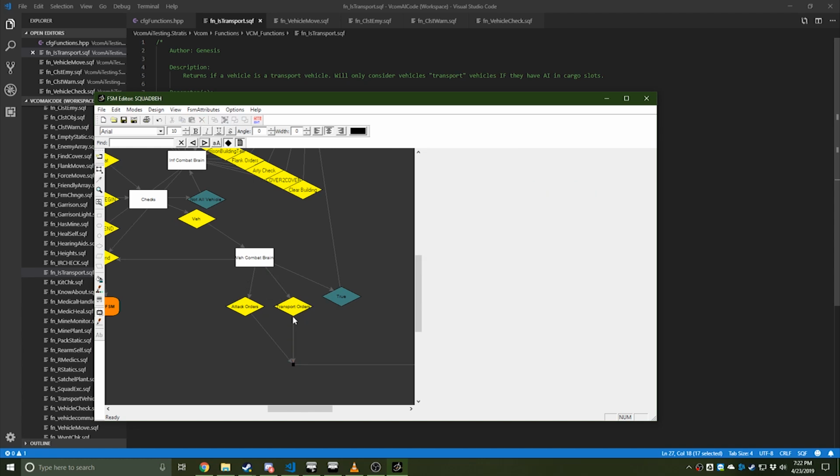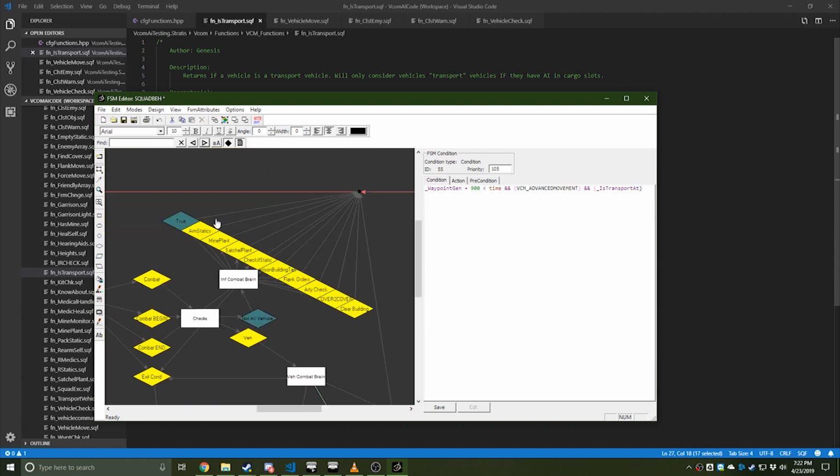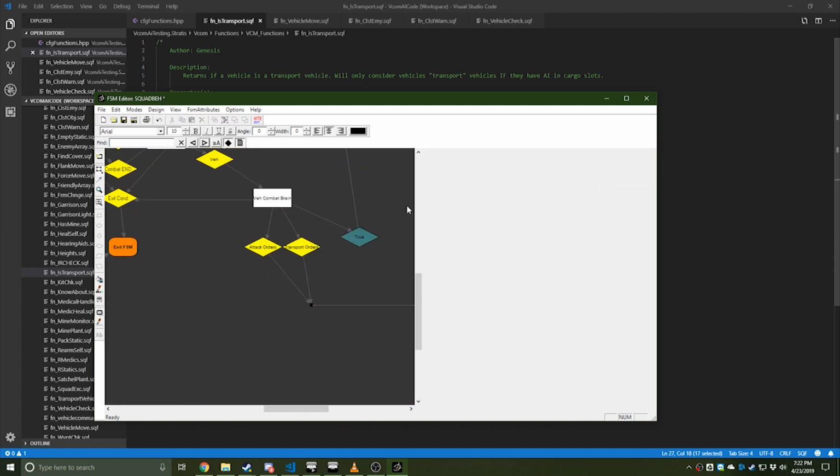And we split the vehicles up because now we can, if we wanted to, add more special modifiers on if we really wanted to get more specific. But we're going to see how this feels initially. So we're using the same function for both of these called vehicle move. Literally, we just change a variable. If the second variable here is true, that means this function will do something else. It'll handle the transport vehicles. If it's false, it'll set up waypoints to support nearby squads if there are any.